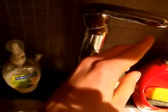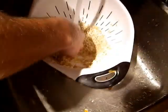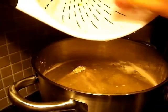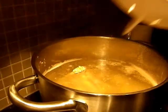Hot water, then cold. Then hot again, then cold again, then hot and cold and hot and cold. Joking, of course. But it should be mostly cold water. Barley in. Now, barley takes about an hour to cook, so you better put it in as quickly as possible and let it cook with the meat. But before you put the barley in, you have to take off that foam, so don't forget that.